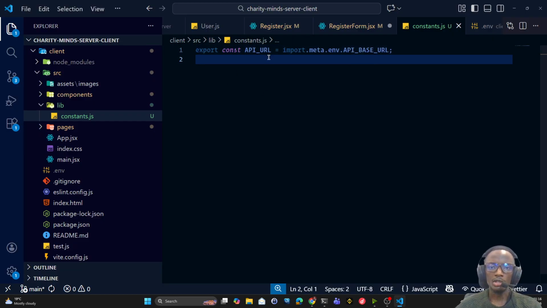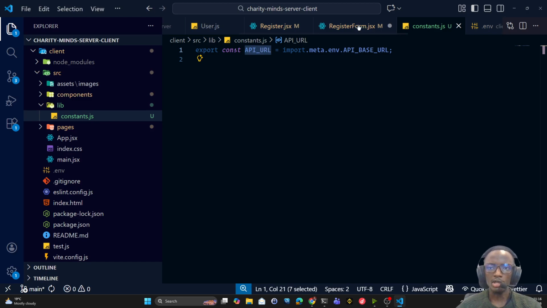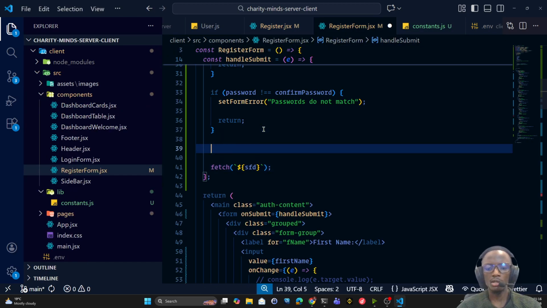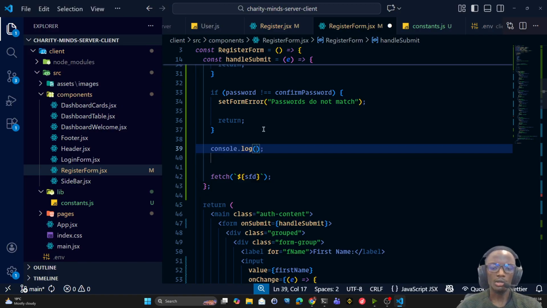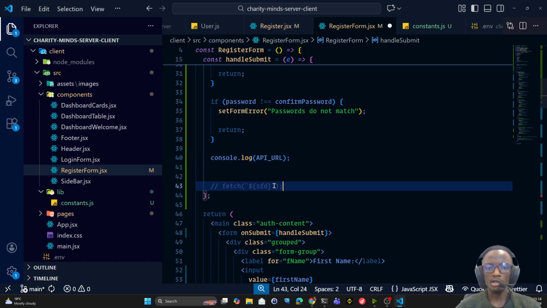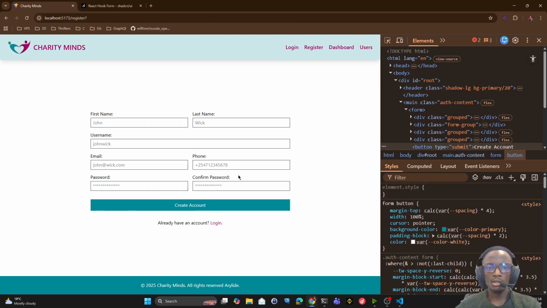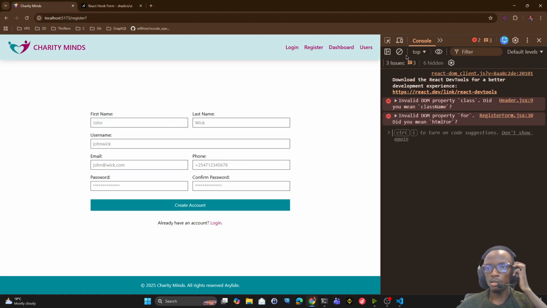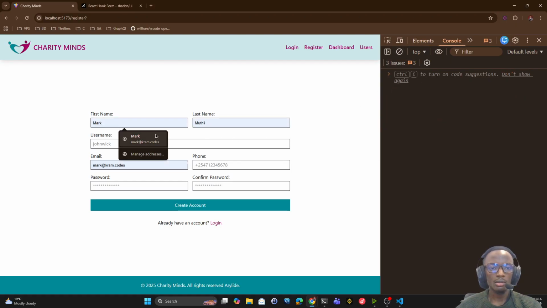And just to test real quick, I will log this API URL before I try to use it over here. So log it, import it, make sure it's imported. Then for now, I can comment this real quick.